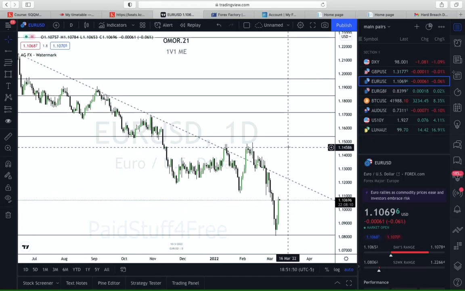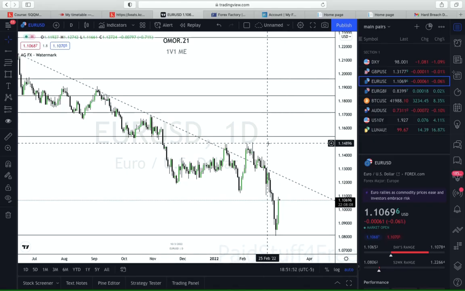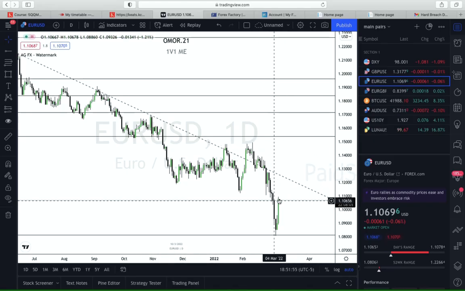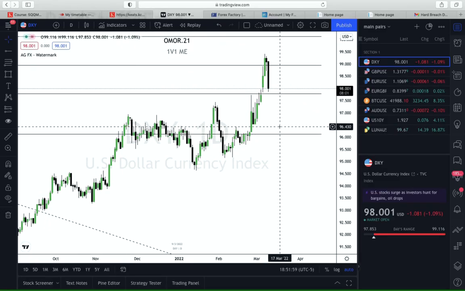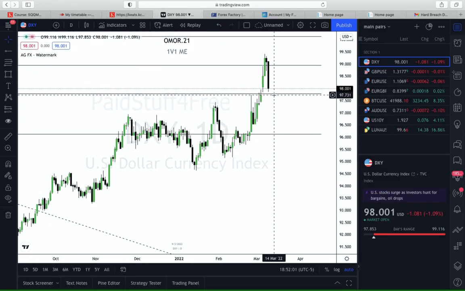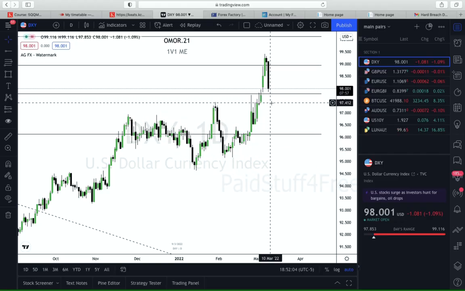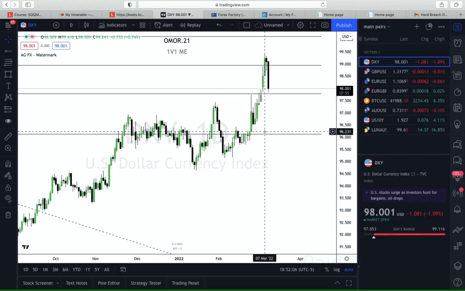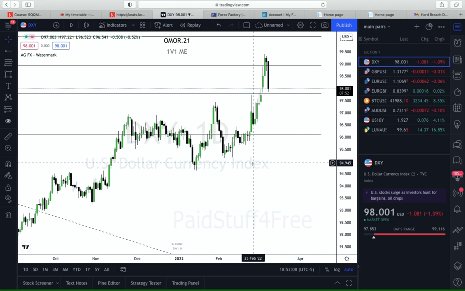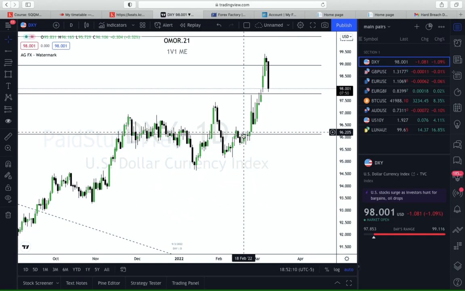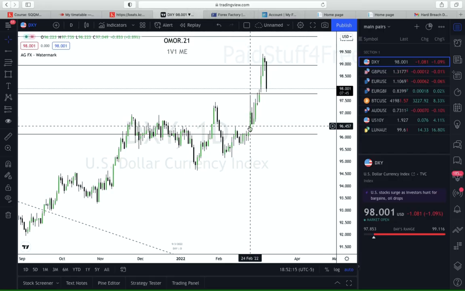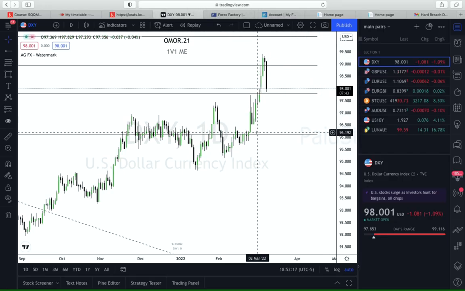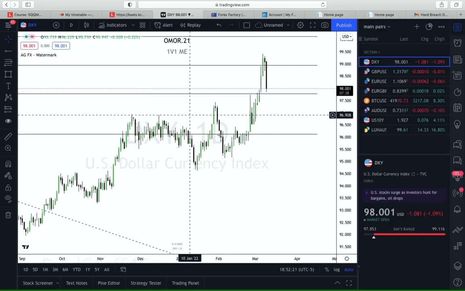Until the 50 level, we want to see buying. So we could come up and revisit this high on the DXY. We have many volume imbalances to fill. This one is still not filled with the bodies. There's this one, and I think there was one more. There was one more somewhere. Yeah, no, this one's filled. There was one more, I'm sure, on a 15-minute time frame. I think it was 96 something. This one, I think it's here, right here. Yeah, that one. On a 15-minute, there's a gap there.